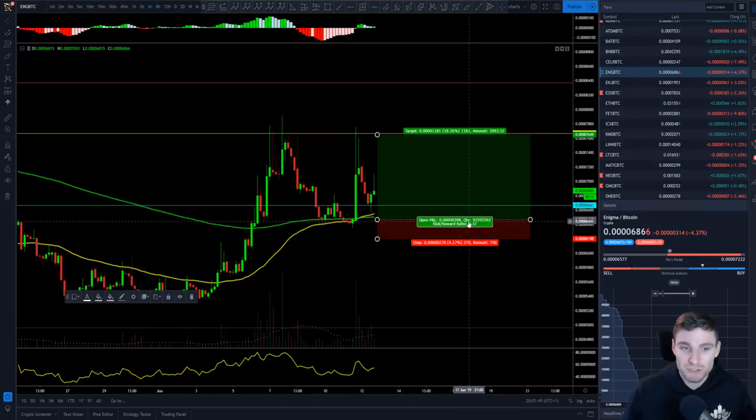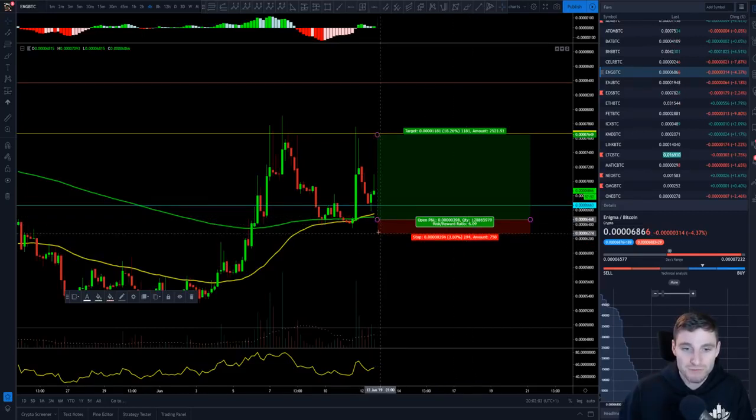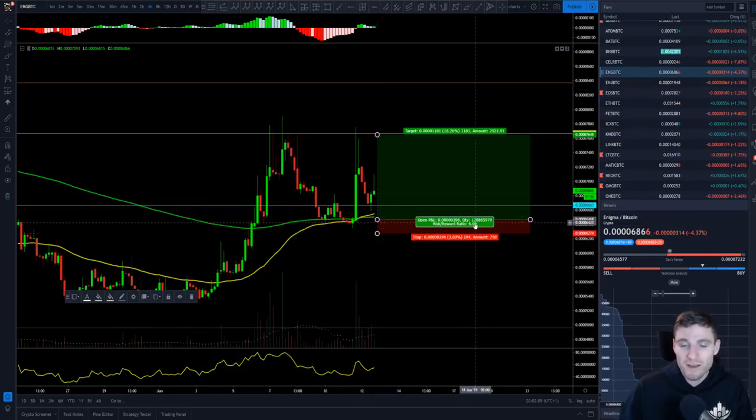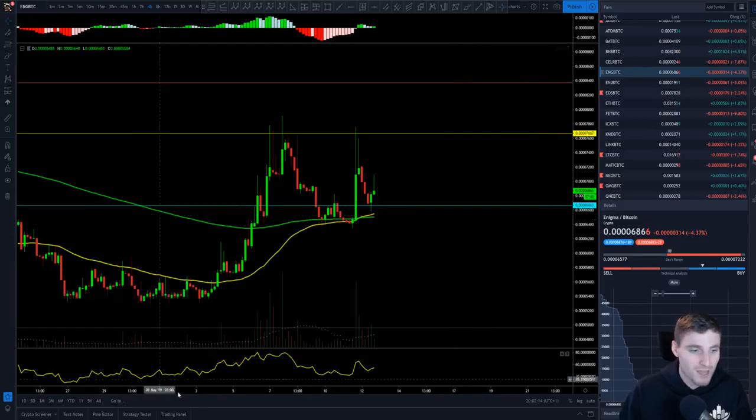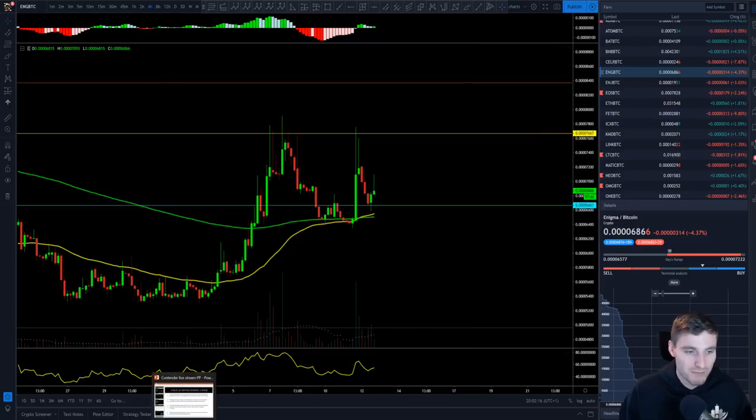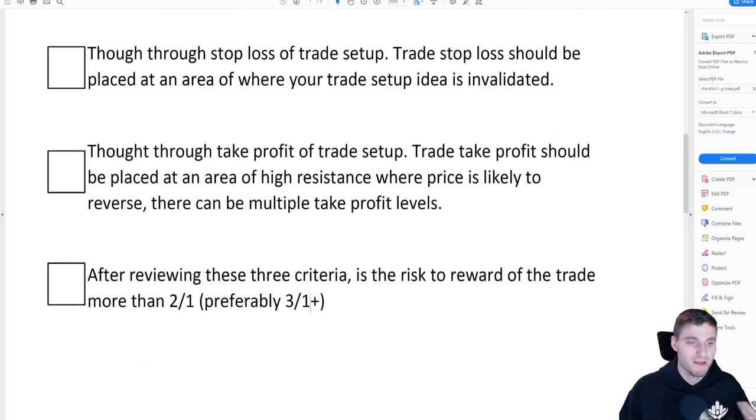Basically, it all goes down to your win rate. If you've got a high win rate, then you can take 2 to 1 trades. But if your win rate is lower, then you need to be aiming for higher risk to reward trades. Say every trade that you take is at least 5 to 1, then you can win like 30% of your trades and be profitable. So you don't actually need to win a high percentage if you're taking higher risk to reward trades. I can explain that in more detail in another stream if people would like me to go over that, but essentially that's what I mean there.